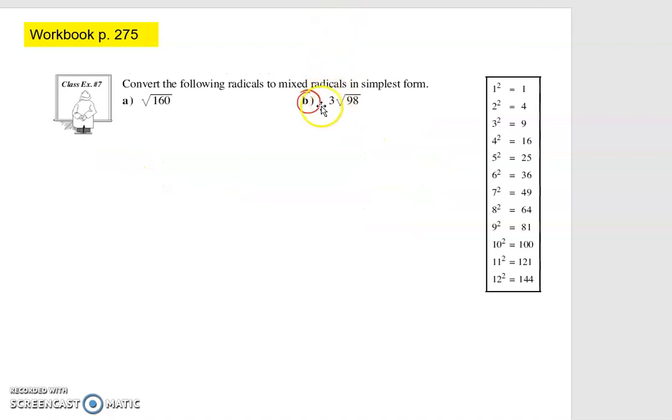If there's a number outside already, don't worry about it, leave it there. You just continue with trying to split this number. So again, you're going to try dividing this by these perfect square roots. You could start with a 9. It may not work, or 16, or so on. And it does take a few tries, but eventually you're going to find out that it is actually going to get split as 49 times 2. So the 3 that was outside stays here. 49 gives me a 7 times root 2. So this answer becomes 21 root 2.